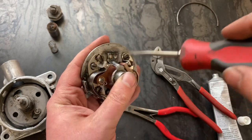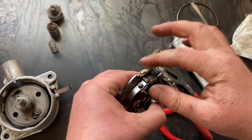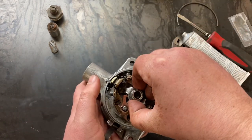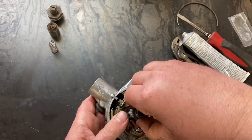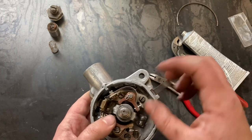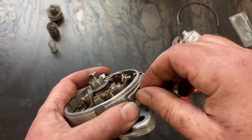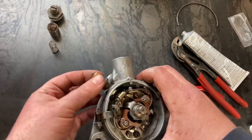All right, points are pretty much ready to go. Keep everything loose for when it's time to set the gap. Throw a little bit on the contact area for the primary. And throw a little bit of grease on the post, or a little bit of 30 weight oil will work just fine. From here, we'll throw our advance and retard index with the lines facing down, to loosely set our primary.